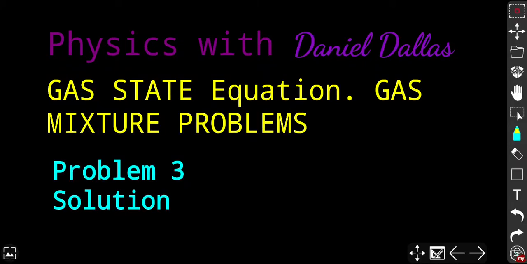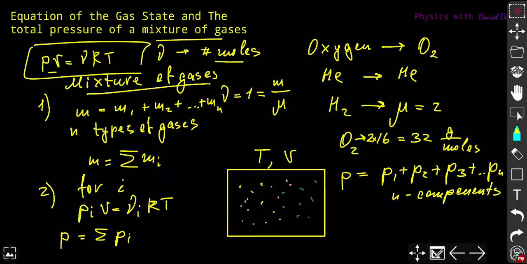Alright, so here is problem 3 itself, and we're going to go through a solution of this problem after this. The theoretical basis related to a mixture of gases has been recapped, and make sure you understand that. Basically, we use the gas state equation for a particular component and for the whole mixture. Make sure you understand that. That was Dalton's law, actually, about the pressure. Here's the formula: the total pressure is the sum of the pressure of each component. If not, just try to watch this video one more time, it's pretty short.